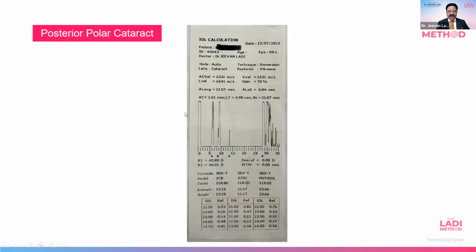This is a posterior polar cataract, and you can see that because of a dense posterior polar cataract, the posterior lens spike is attenuated and pointed. So how do you know that this is a good reading or not? Same thing. You see the corneal spike, which is ideal and tall. Retinal spike, which is again tall, and 90-degree angulation here, and standard deviation 0.04. So this is an acceptable and good reading.